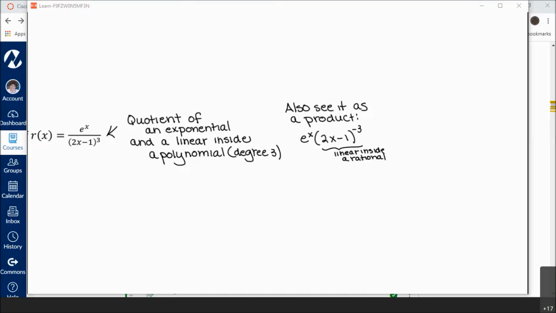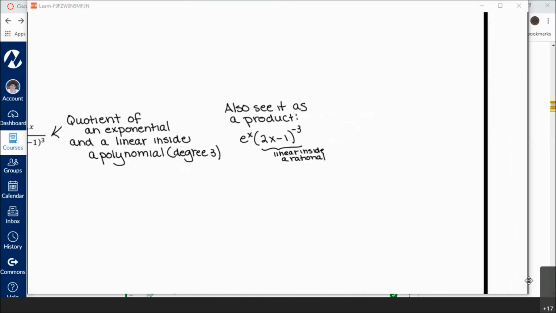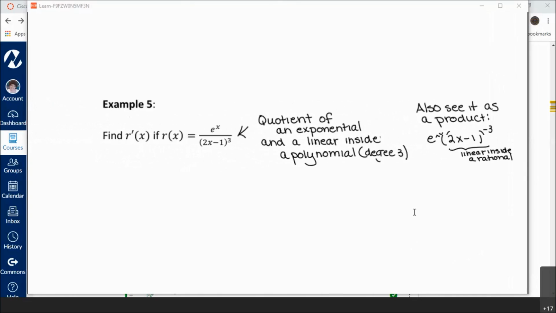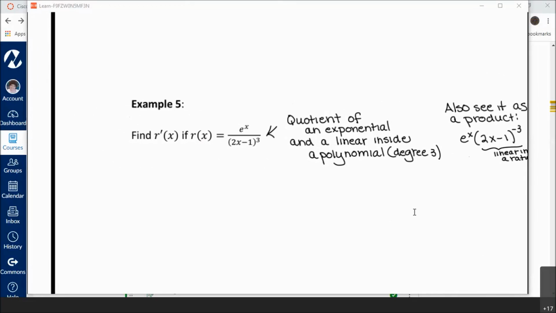Okay? What you have to understand about higher level math is there's usually multiple ways to get the right answer. As long as they're mathematically justifiable, they're perfectly okay. I'm not going to tell you you have to use the quotient rule here if you can rewrite it as a product. As a matter of fact, it's probably easier to do it as a product. Okay? But again, if you want to use the quotient rule, here's the rule you're going to use.